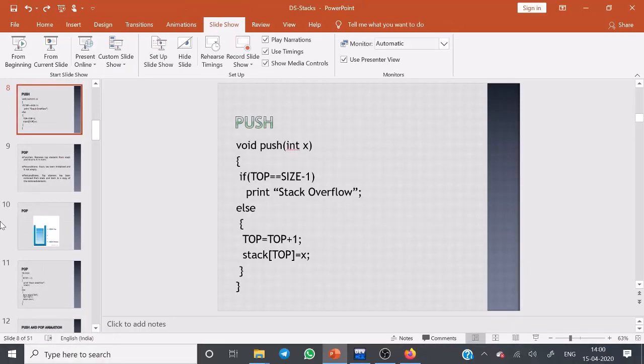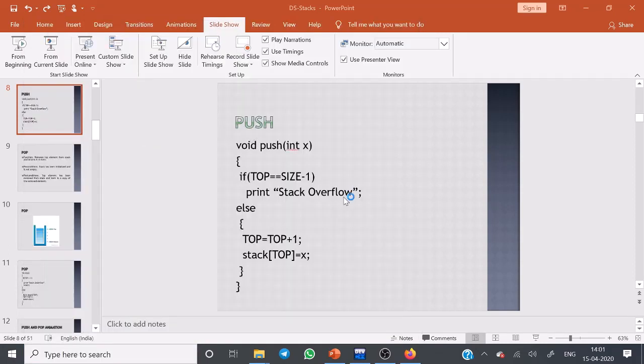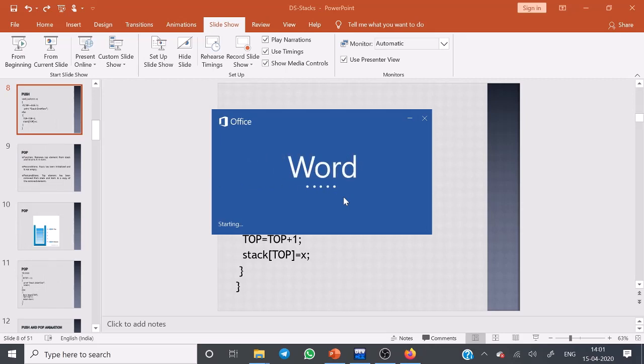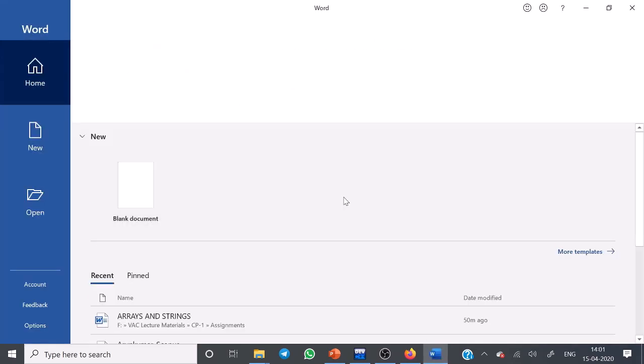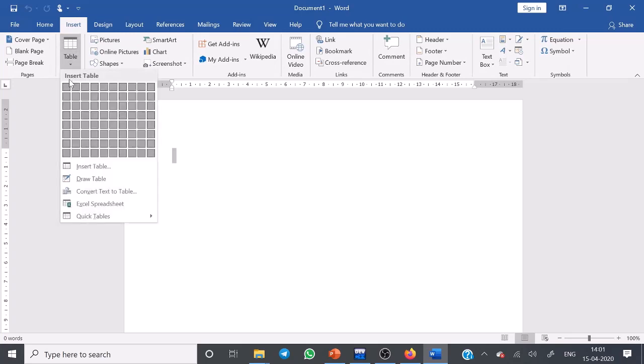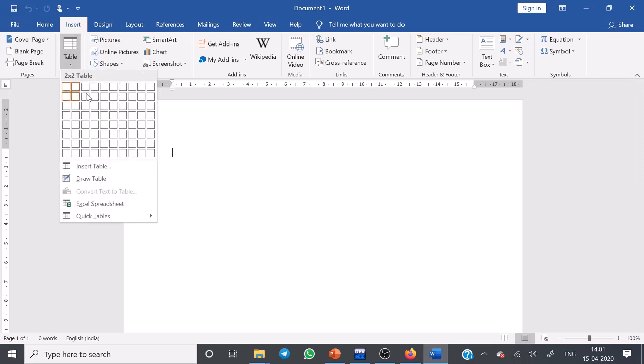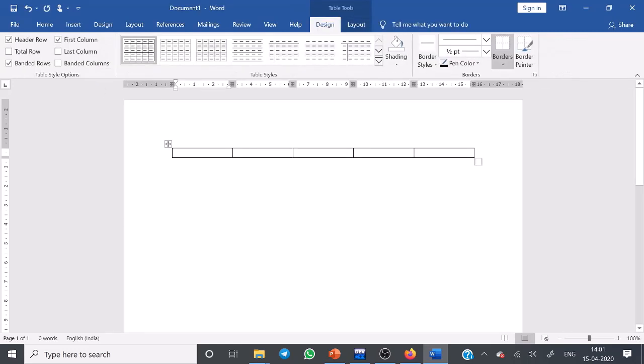For example, I have an array. This is the memory block for an array.